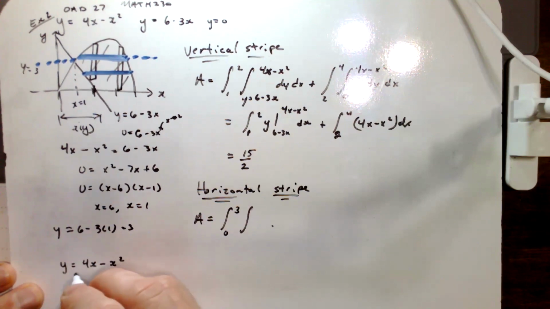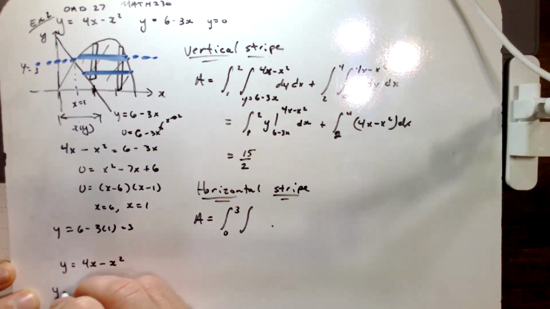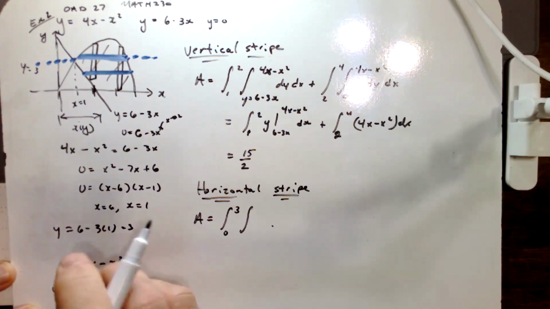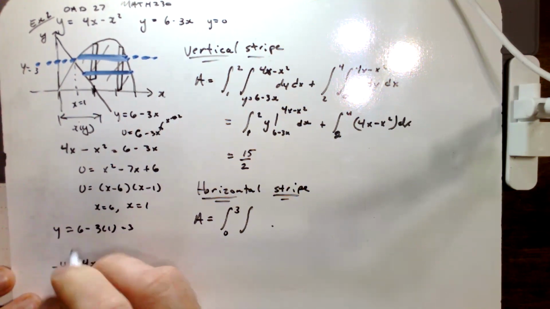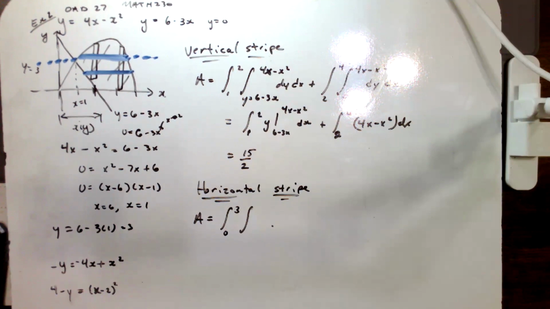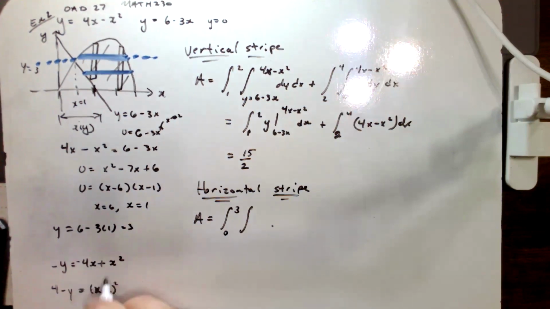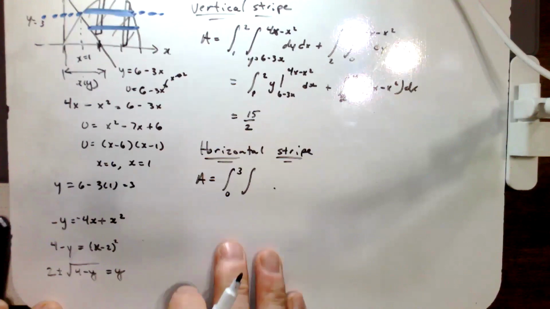So we add 4 to both sides, taking half of this and adding it to both sides to get y plus 4. Well, first, because of the signs, I'm going to multiply everything through by negative. That'll make it a little bit easier. Then I take half of this and add it to both sides. To complete the square, just divide this by 2, add the square to both sides, and that creates the perfect square here. Then we take the square root and you get plus or minus the square root of 4 minus y. And then if I add 2 to both sides, you get the final result there. Okay.